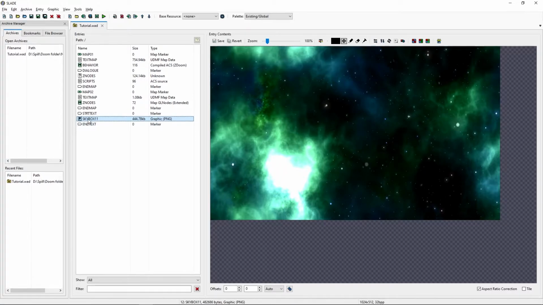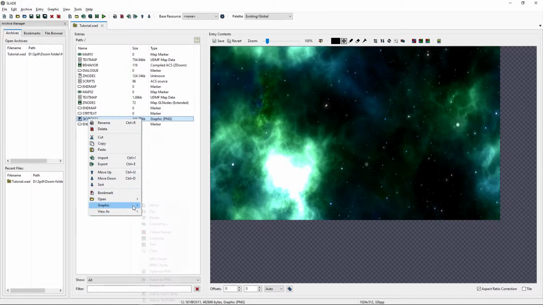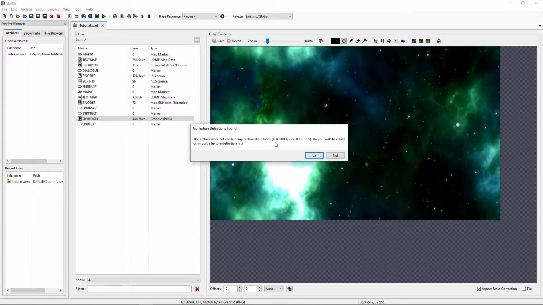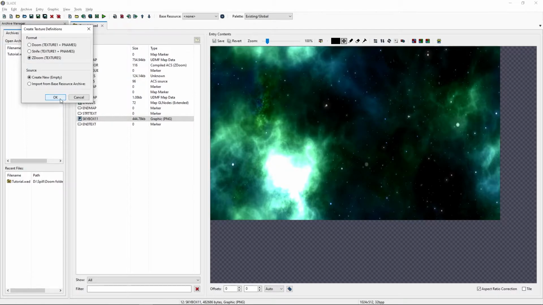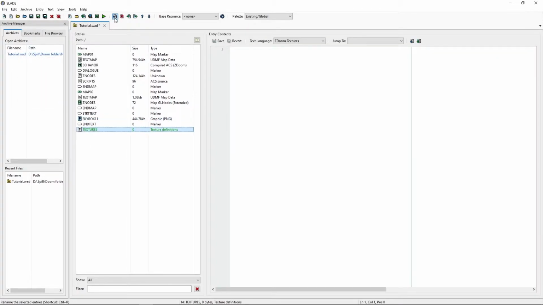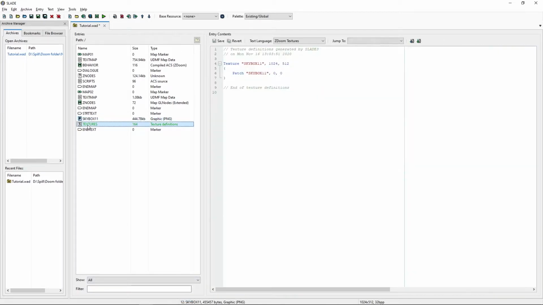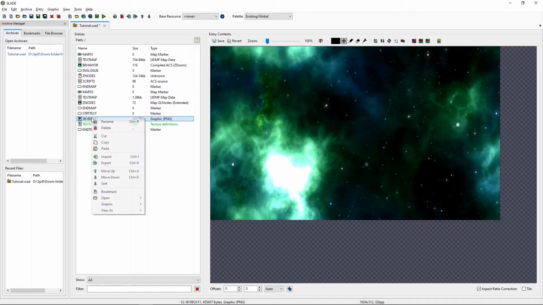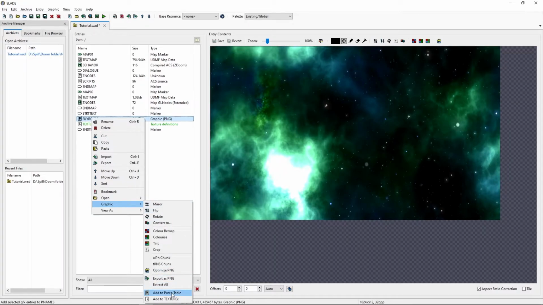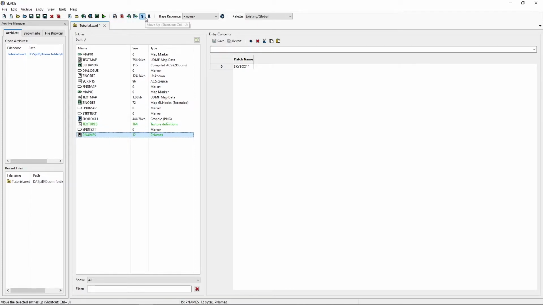Still, we cannot use this as is in Ultimate Doom Builder. We will need to add it to a few lists. We don't have those lists yet, so add to textures, and since we don't have one, it will ask you to make one. I'm going to make a ZDoom textures. We're going to put it into the same area as within these things. And since it didn't actually do what we wanted, we are going to add it once more. Now it has been added. We're also going to add it to patch tables, which we are also going to put there.